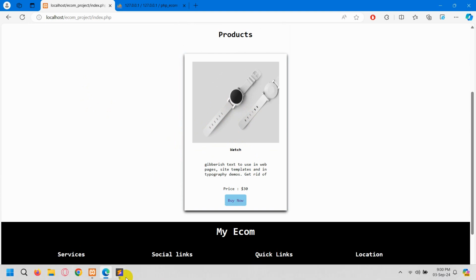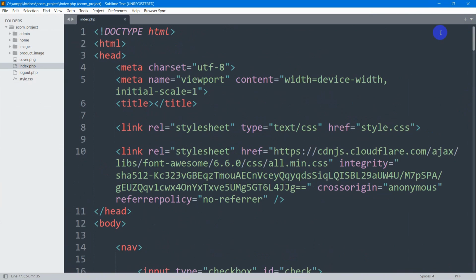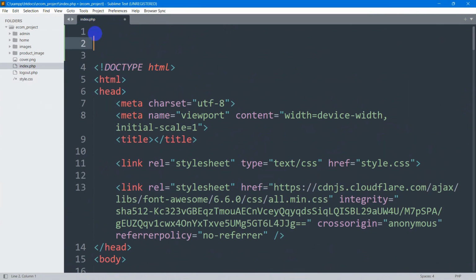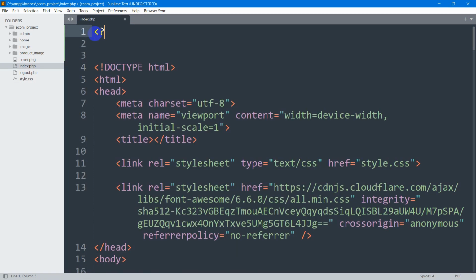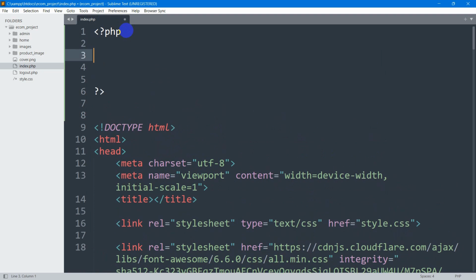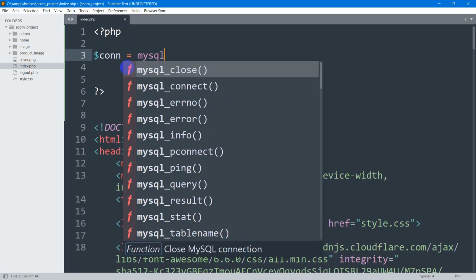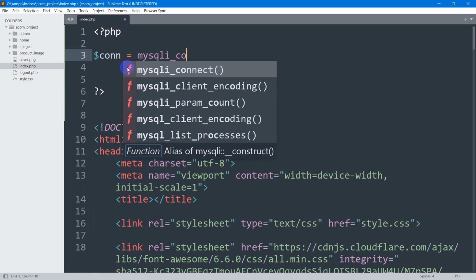So right now, first of all, what we'll do is that we'll get all the product data in this index.php. So for it, let's just go at the top and here we're going to give the PHP opening, then the PHP closing tag. And inside this, first of all, we need to make a connection with the database. For it, let me just declare a variable, let's say $con equal to, we'll say here mysqli_connect.